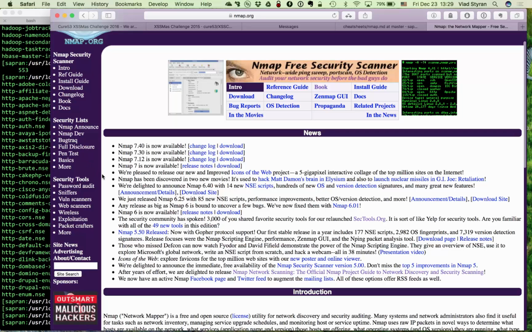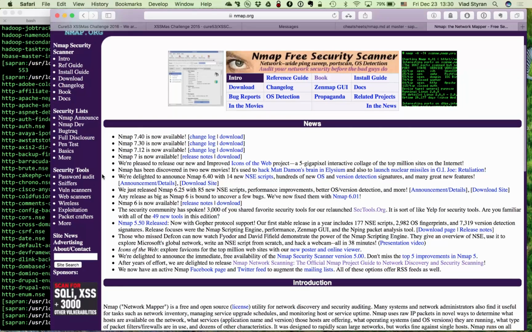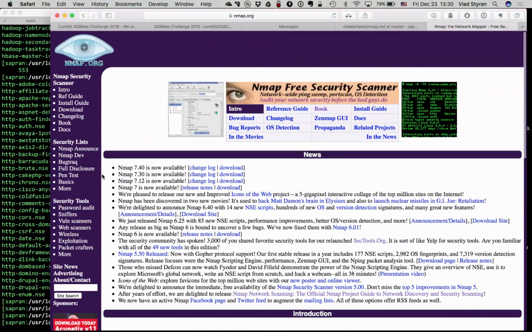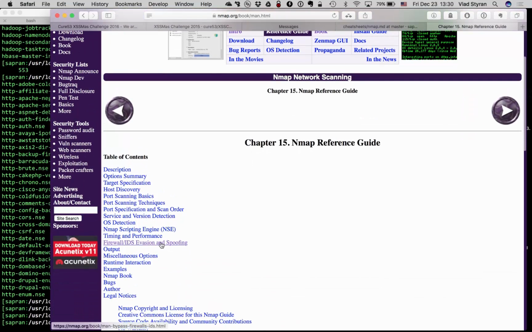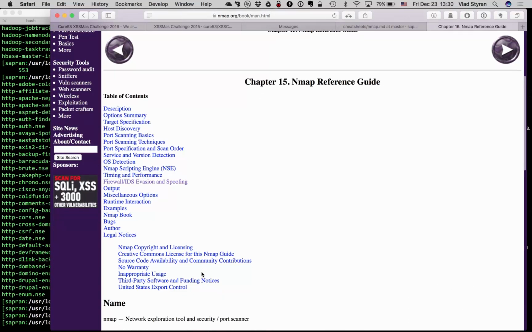And of course, there is this information about script categories that you can definitely find.